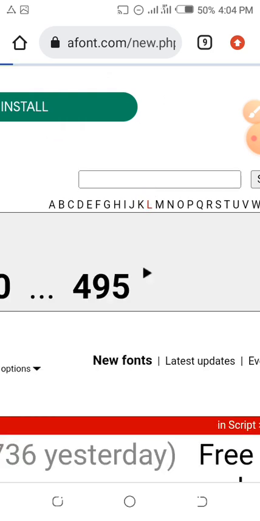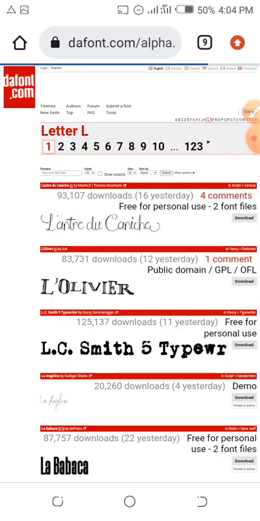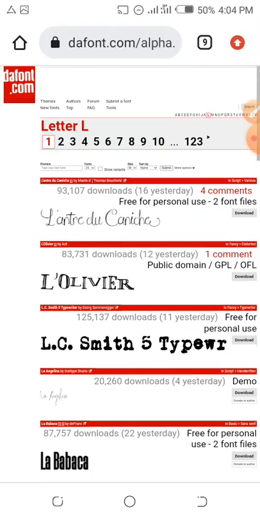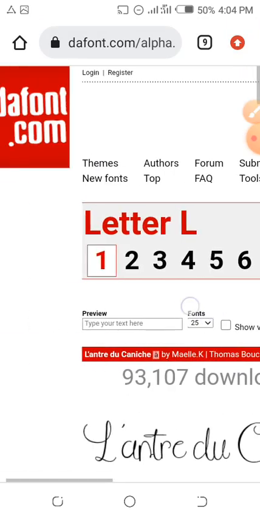So I can put whatever it is that I want there, but that's not what I want to do now. I want to download new fonts, so I will go to new fonts.